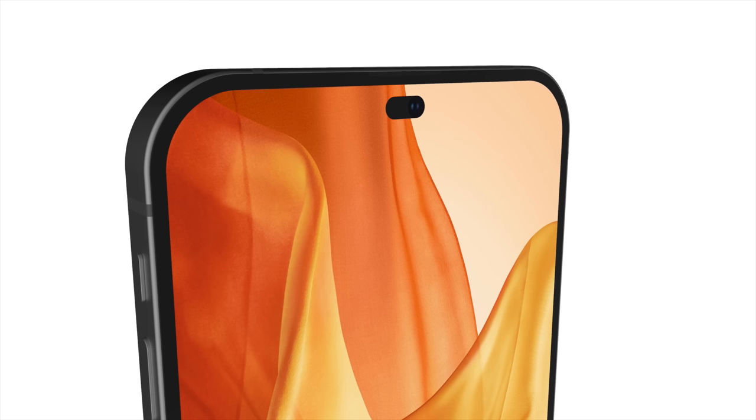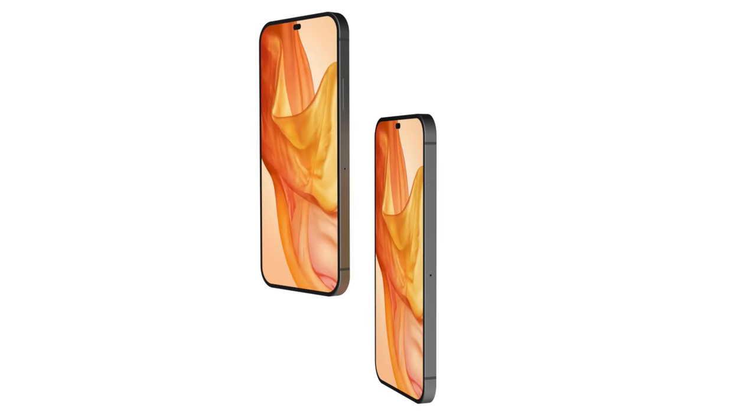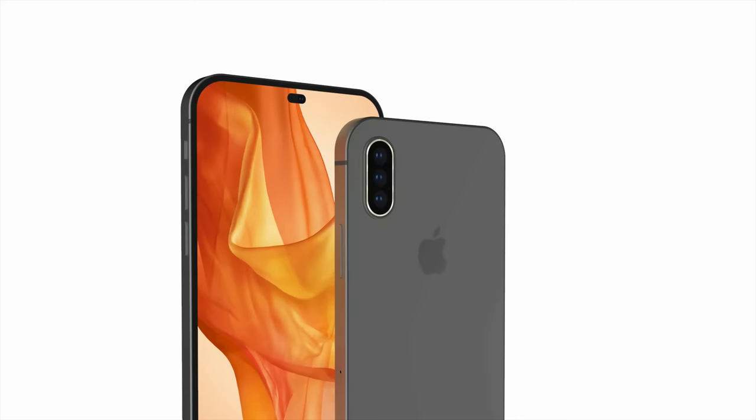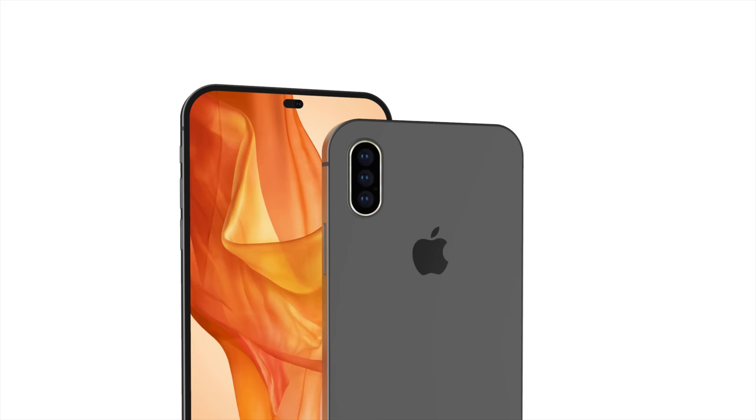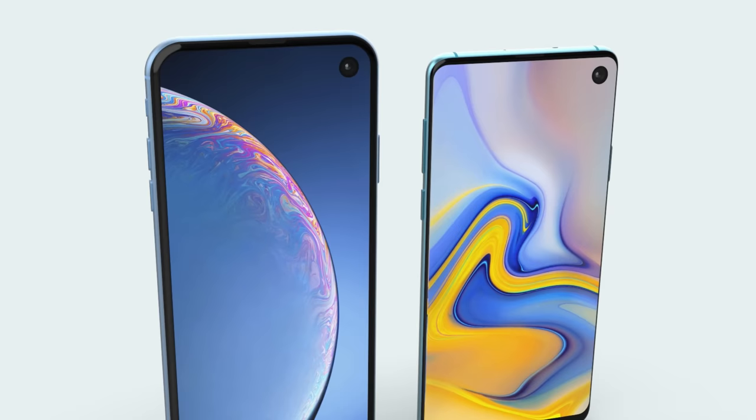We have the FaceTime system. It's very, very tiny, just a little hole punch display, a little bit larger than Samsung's, or possibly even the same size, we'll see. And the earpiece itself is hidden in the bezel. It's a stretch, but I would like Apple to make the notch as tiny as possible or remove it altogether and copy Samsung with the hole punch design.